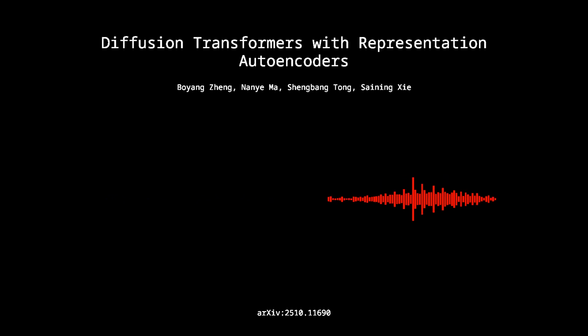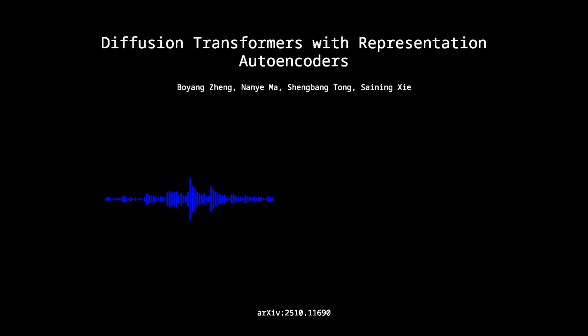Okay, but the ultimate point of using these modern encoders is the representation strength, right? Yeah. This is where the gap between RAE and VAE becomes completely unbridgeable. Absolutely. The difference in latent quality is just staggering. Because the RAE encoder is frozen, it inherits the full semantic strength of its pre-training.